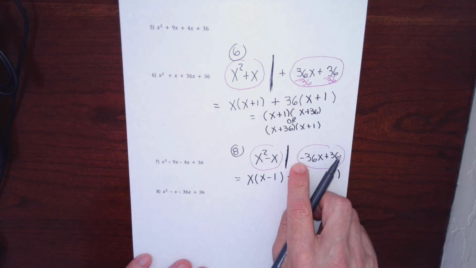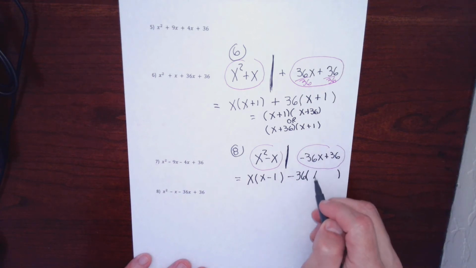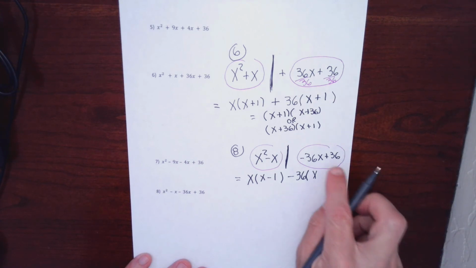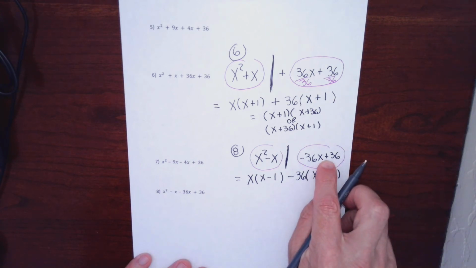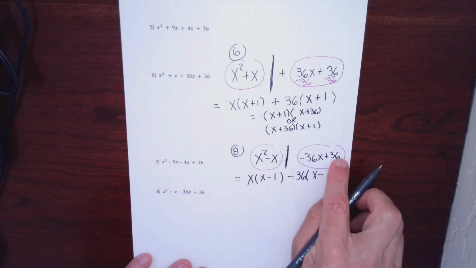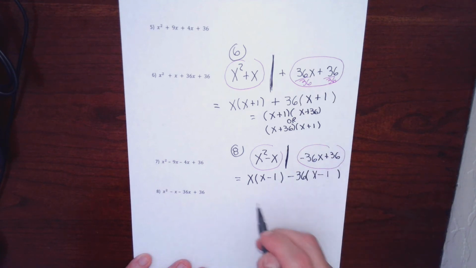So this negative sign is going to turn to an implied positive sign. This 36 is going to turn into a 1, and I'm going to be left with a positive 1x. The positive sign's implied, the 1's implied. This plus sign, because I'm factoring out a negative, needs to flip to negative. This 36, because I'm factoring out a 36, I divide 36 by 36 and get 1.